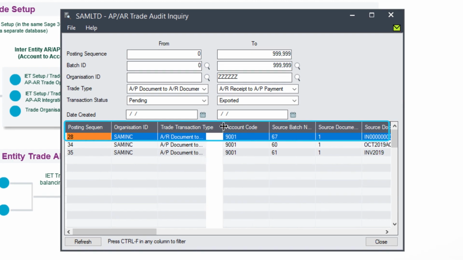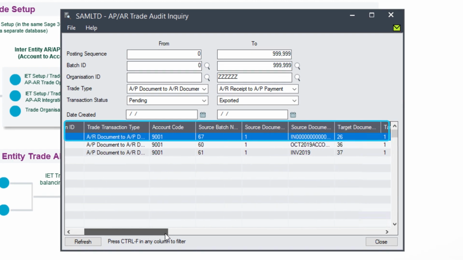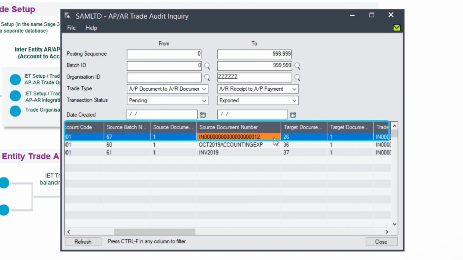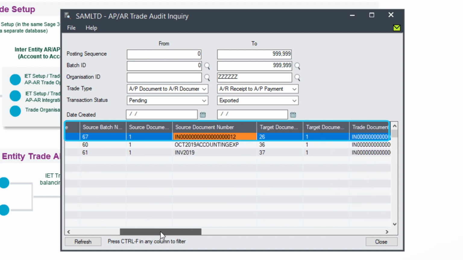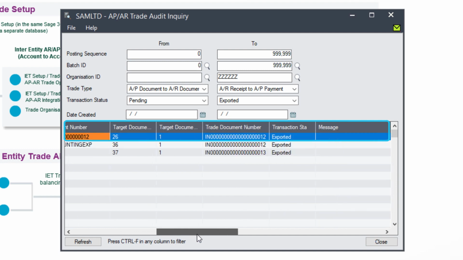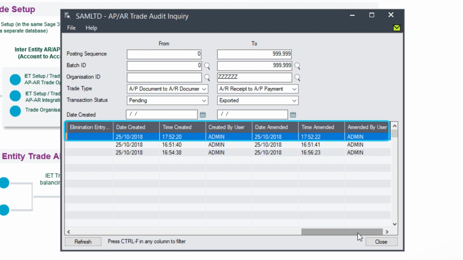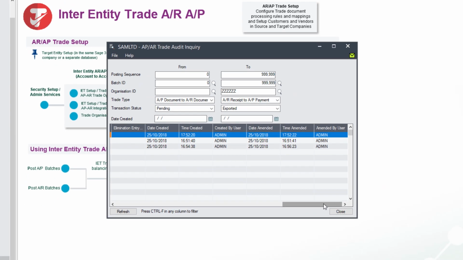Our AR document for customer 9001, posted in batch 67, document 1, has created AP batch 26 in SAM Inc. And in the elimination company, it has created GL batch 196 entry 1. As entries are added to the audit trail, the date and time of the entry being added is inserted. And if there's an error and it is reprocessed through periodic processing, the date amended will be updated as well.